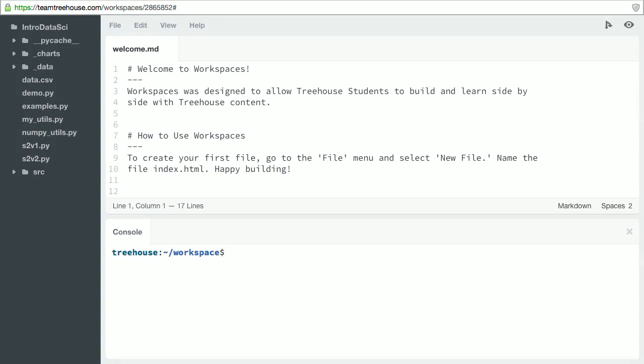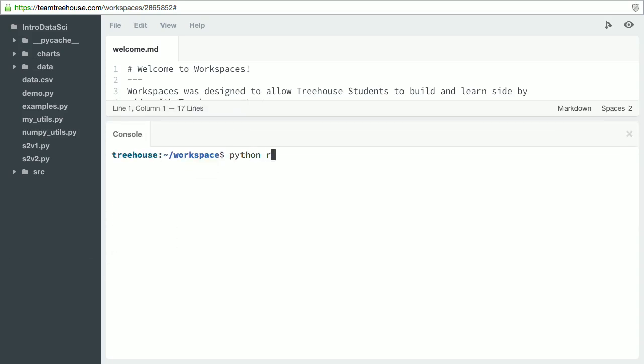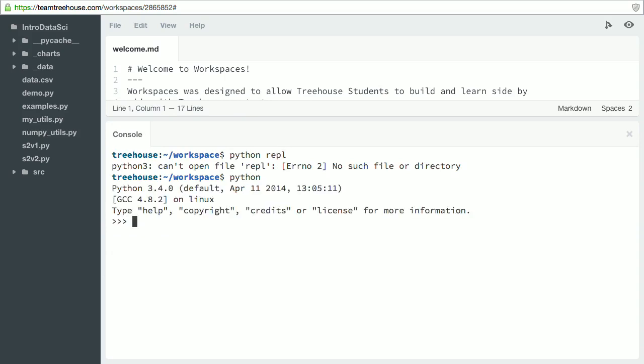Let's try an exercise to see how to work with lists. Let's try to sort and count the number of green apples in 2 bins. And let's first open up a Python REPL. Oops, just Python. We want to say that my apple bin has several apples.